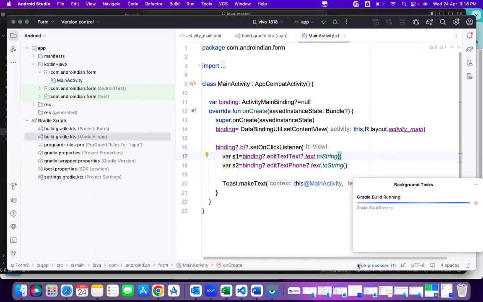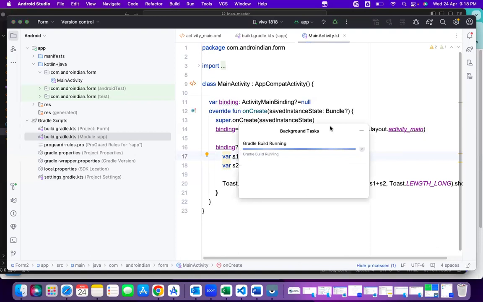It is taking time. Wait one to two minutes. Once it is done, we will see that.